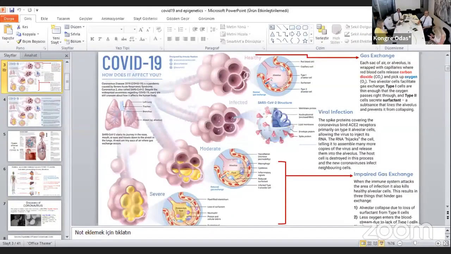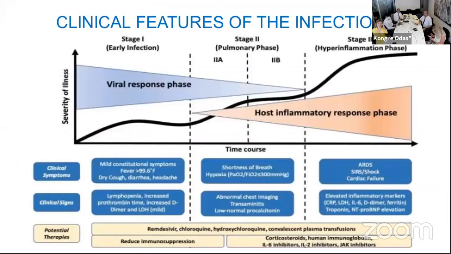Dear Professor, are you controlling your presentation, or is our technical team controlling it? The control is in your hand? No, your technical team can control, no problem. Okay, is this the right slide presentation? Yes, but this is not coming up on my screen. Somehow I could not see it. Now we are seeing clinical features of the infection. Yes, okay, we are listening to you. Okay, Professor. Yes, thank you very much.